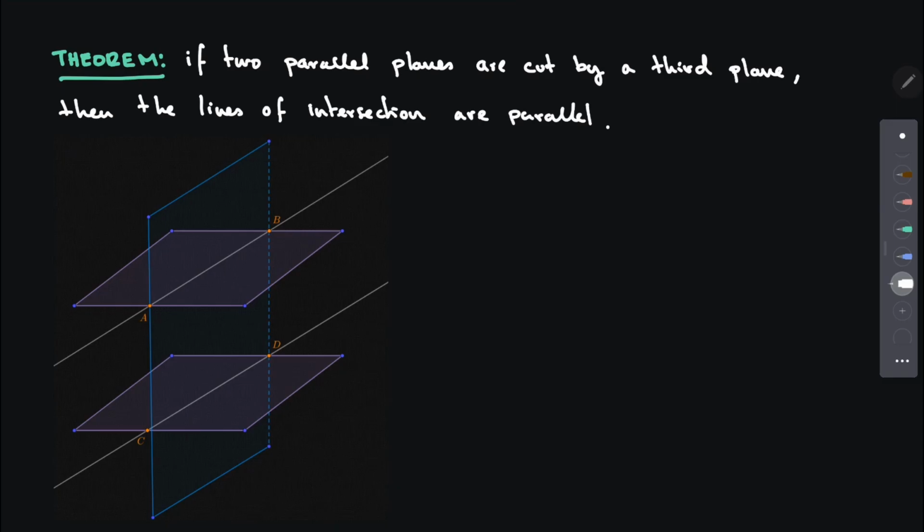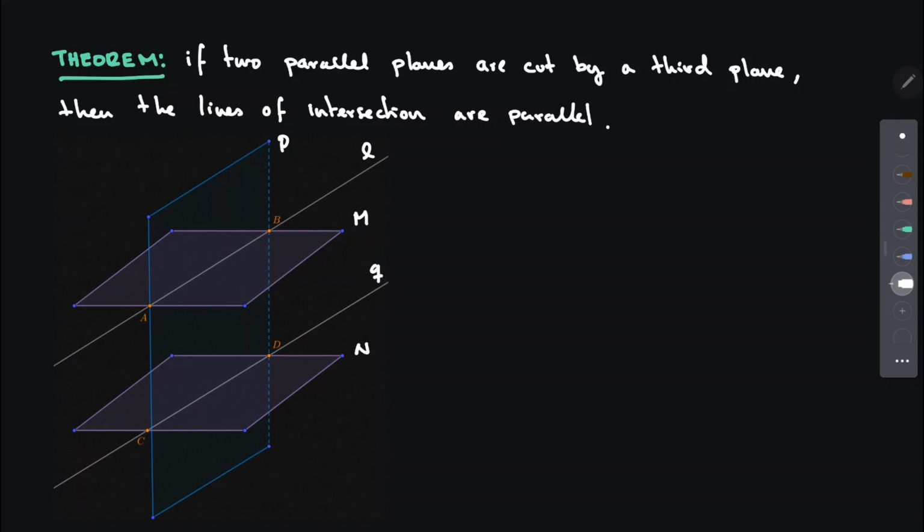All right, so we have this one right here on the left side. And if you notice, we have two planes, right? The purple ones. Okay, so let's call this one M and let's call this one N. So plane M and N are parallel. And if you notice, we have the blue plane. Let's call it P. The blue plane is intersecting the two parallel planes. To summarize the notation, let's call line AB L and line CD Q.